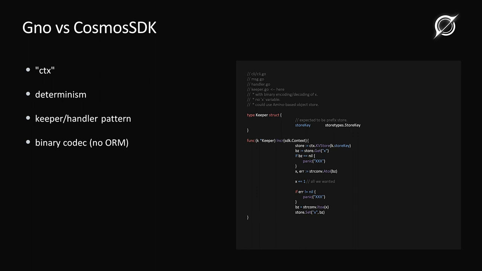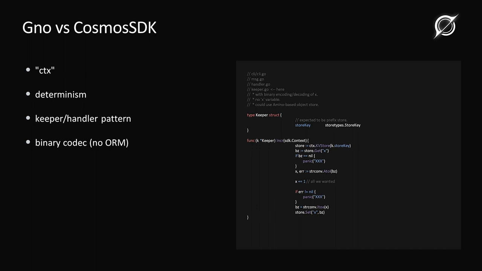All right, so let's compare Gno to using Go in the Cosmos SDK. Here's the same thing, but you need a lot of boilerplate in the Cosmos SDK if you're programming in Go. You can use a generation tool like Telescope, which we've been building something along those lines. But you need CLI tools, you need to declare the transaction messages somewhere else. And then there's a pattern of handler and keeper, which is used to help keep the developer sane.